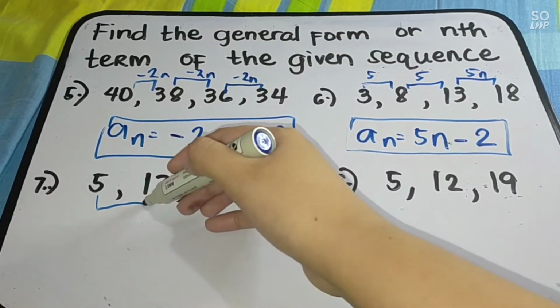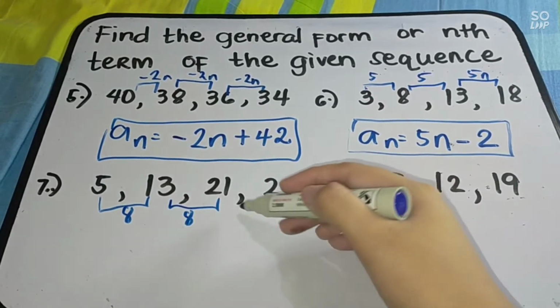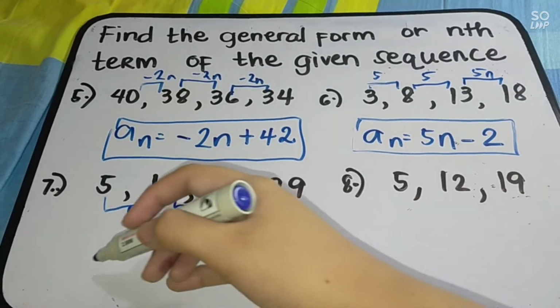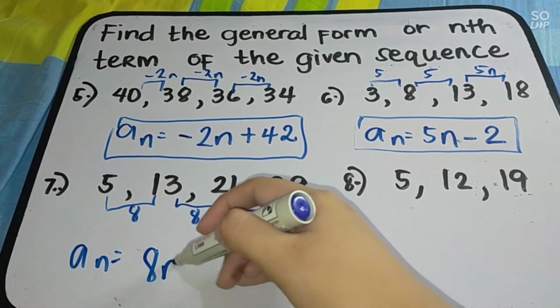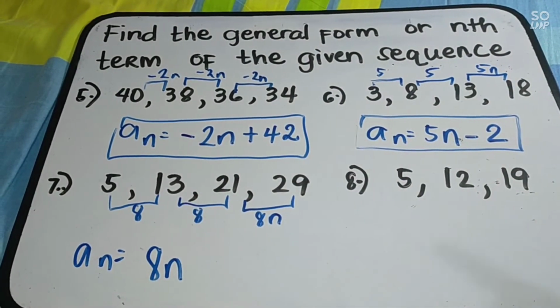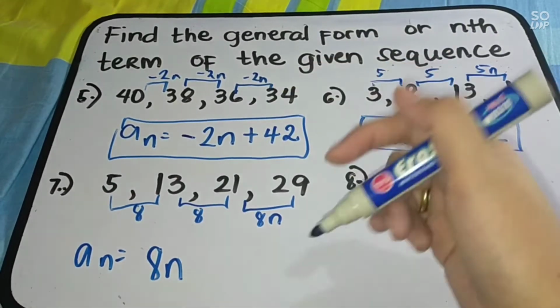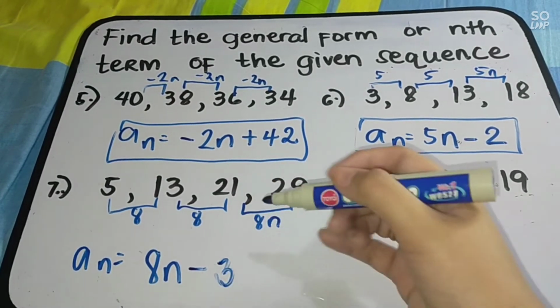As you can see, ang kanyang pagitan ay plus 8 naman. So, plus 8 and then another plus 8. So, we have here 8n ang gagamitin natin. A sub n is equal to 8n. Since mas mataas to kaysa dun sa ating first term, subtraction ulit yung gagawin natin. So, what you are going to subtract to 8, so it becomes 5. So, we have here minus 3. Okay? So, ganun lang kasimple.